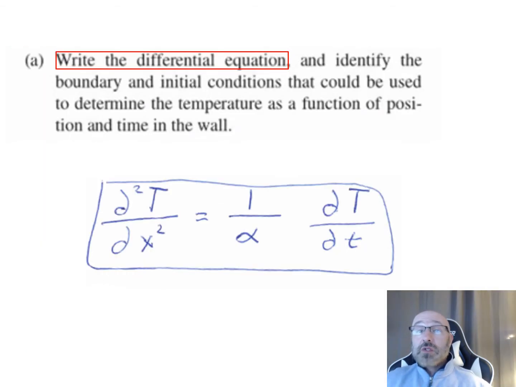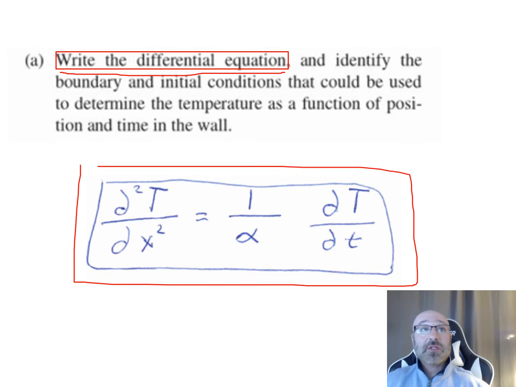So now what I want to do is go back to my setup page, go back to my initial problem statement, and recall what exactly they asked us to solve for. In part A, which is what I'm going to do for my hand solution, they've asked us to solve for two separate things. The first thing was this differential equation, our heat equation, and that's what we've done so far. We've come up with this relationship that I've clearly boxed in and labeled as my solution to part A: the second partial of temperature with respect to distance is equal to 1 over alpha times the change in temperature with respect to time.